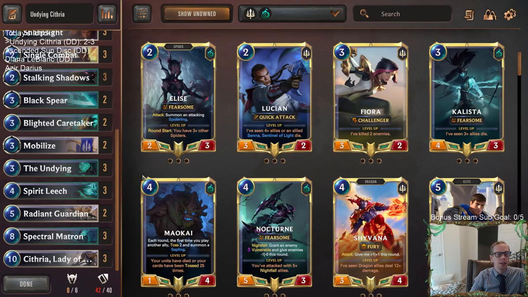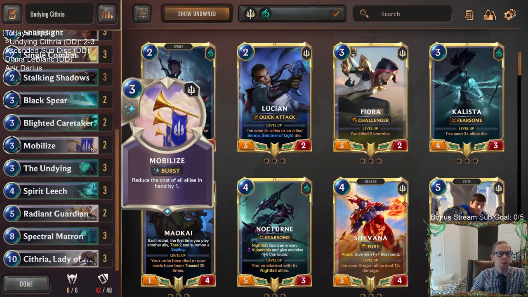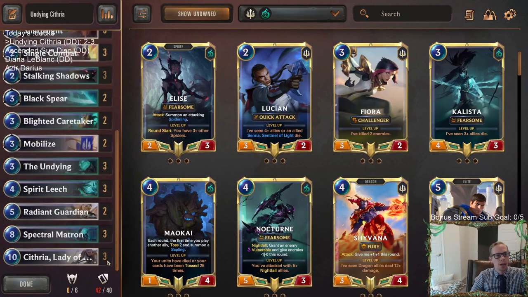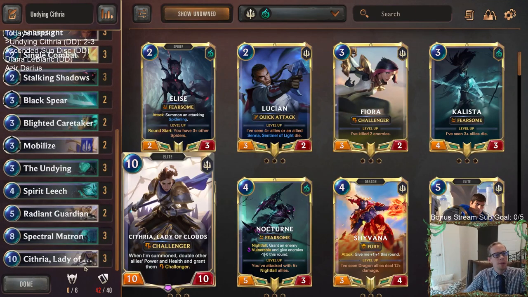You got to make sure you have your combo. You have to have it round eight every single time, and if you have Mobilize, then have it round seven. Because if you don't have the combo, we're not really winning. Yeah, there was the other game, where I just cast Cithria, which wasn't really the combo, but I played Cithria and my opponent obliterated my board with Buried in Ice.